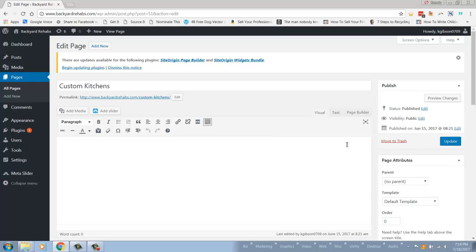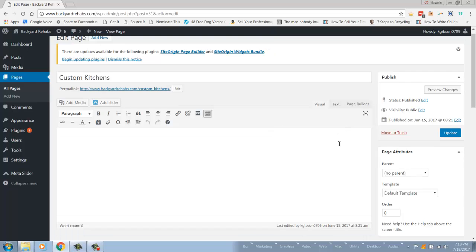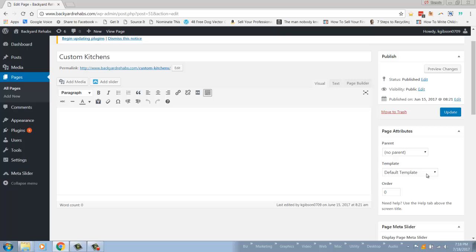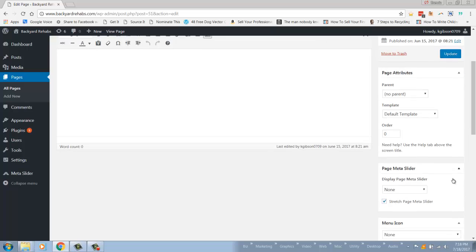And when you come in here, you're going to see that you have the default template, and then you have full width pages. And if you want to get rid of the title, these are the different ones that you can use. If you want to add a slider, right now it's set to none. You could add a slider. You have to have the sliders already built. I have one for the home.